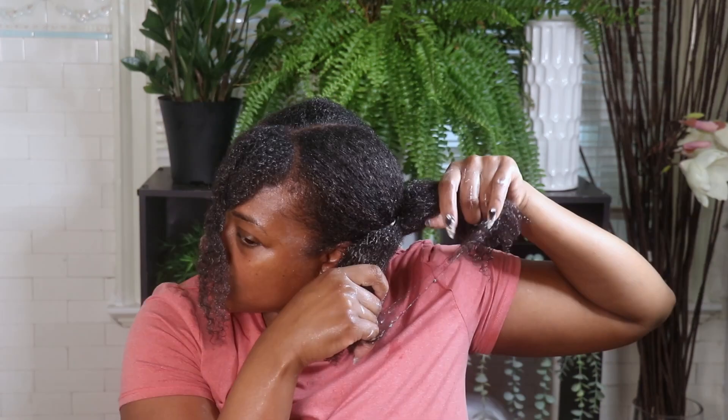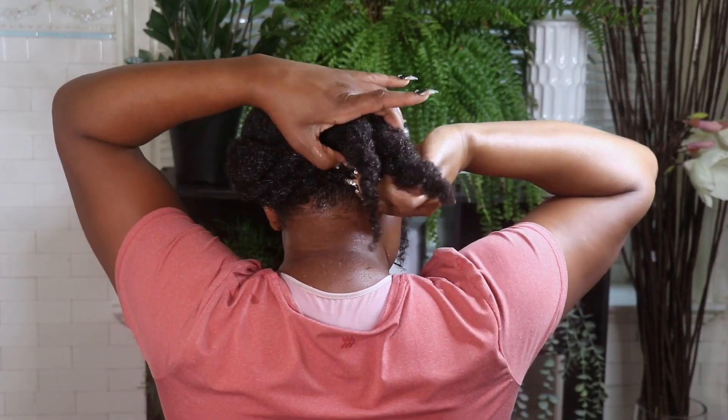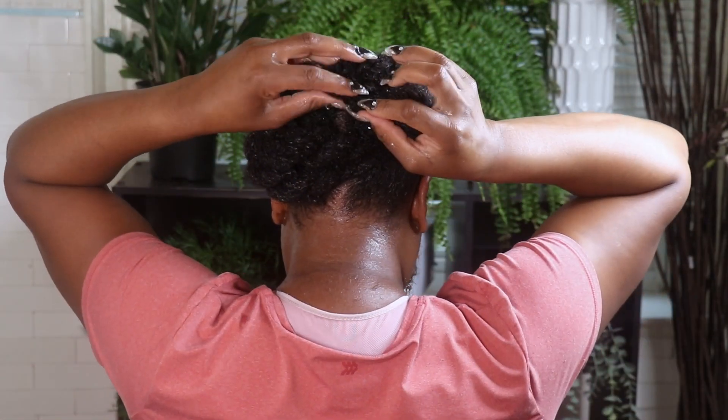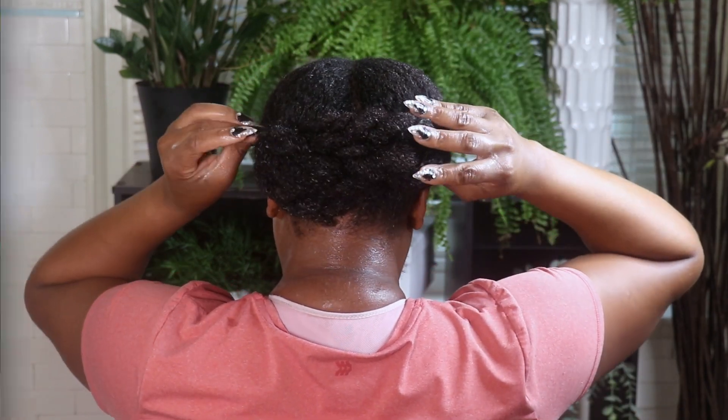I'm going to do a very simple style, putting my hair into two pigtails on the side, splitting those pigtails up into two twists, and then pinning those twists on opposite sides of the head for this cute style. I opted to have bangs, but if you're not a fan of bangs you can go ahead and skip that step and just brush all of your hair back. Y'all know I love me some good twist bangs. Now it's the morning and this is the style - my hair is nice, slick, moisturized, and hydrated for the week.